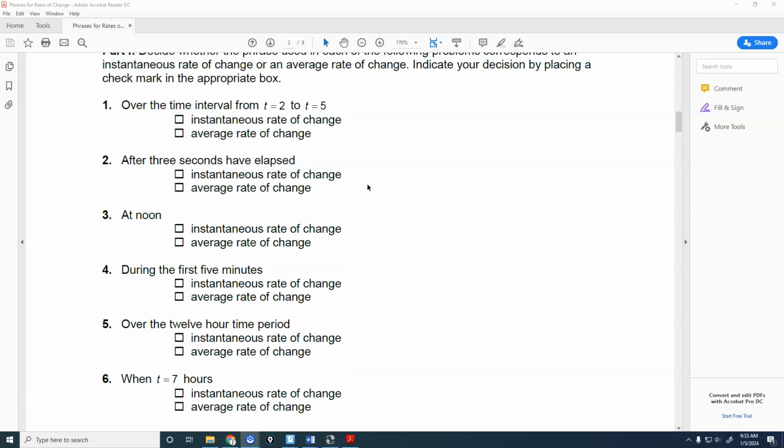Let's look at 1 through 6 real quick, because it seems so minor, but just a slight wording change can cause your answer to be wrong whenever you're explaining things on these problems. So it's really important to think about. So let's see. Reagan, number 1, is that instantaneous or average? Yes, that is right. That is average because it's over a time period, not at a certain point.